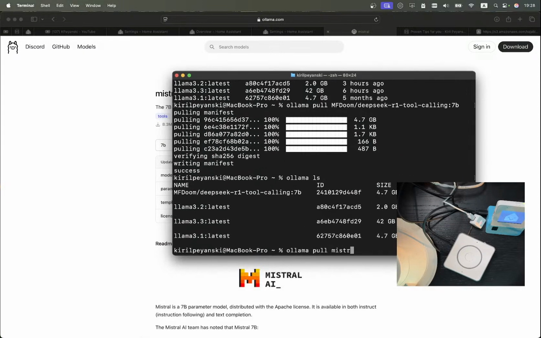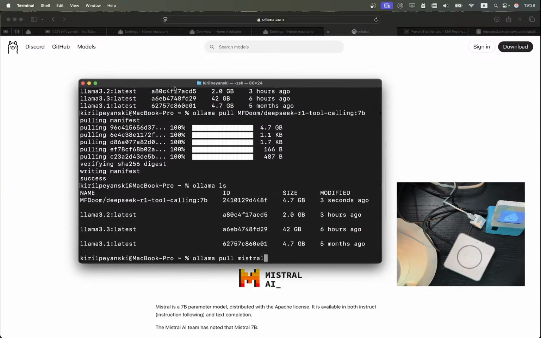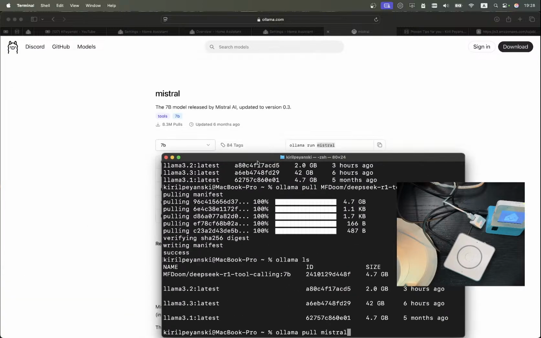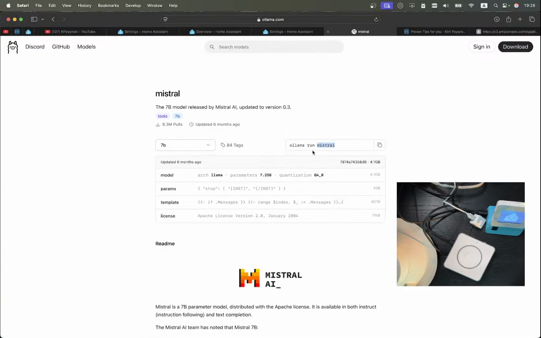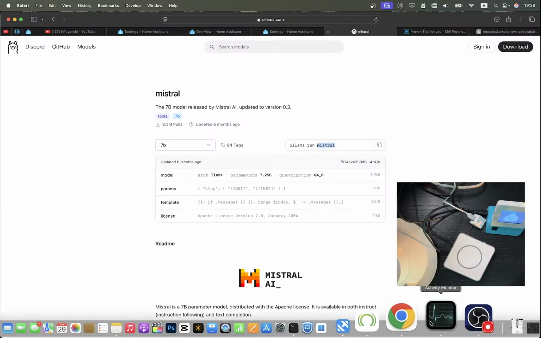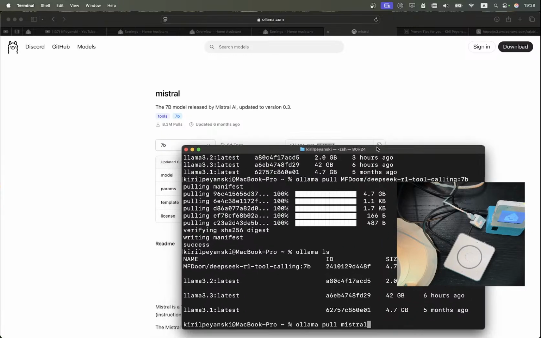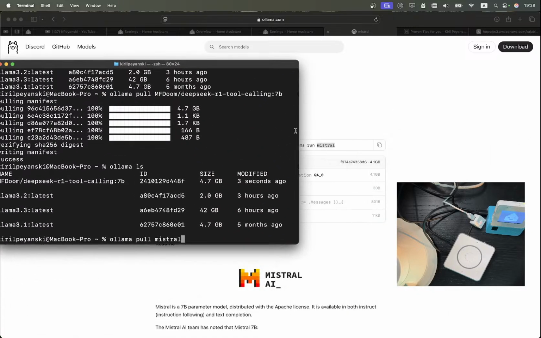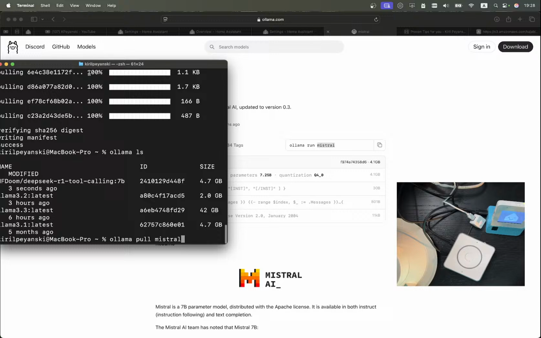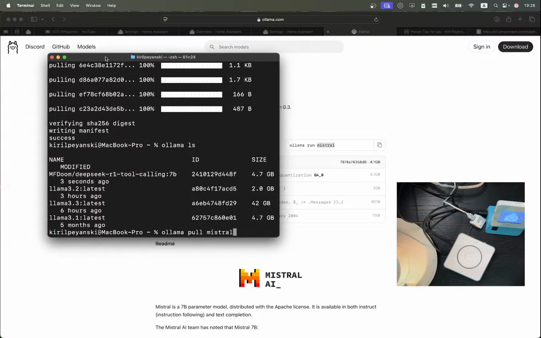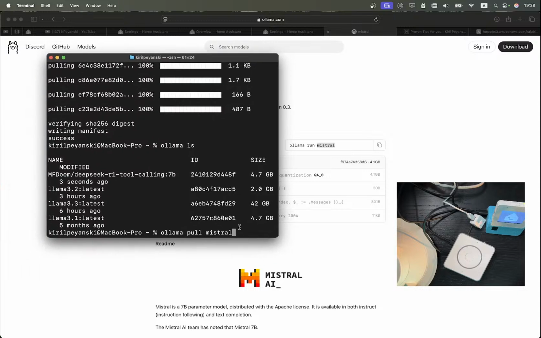Ollama pull Mistral, and this will download everything that is needed on my computer. I can copy this Ollama run, but it will download and run the model in the terminal, and I don't want that. I want only to download it and not run it on my computer.